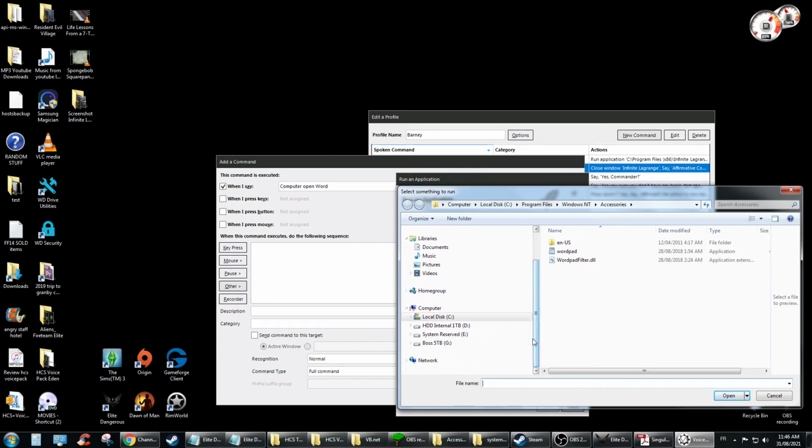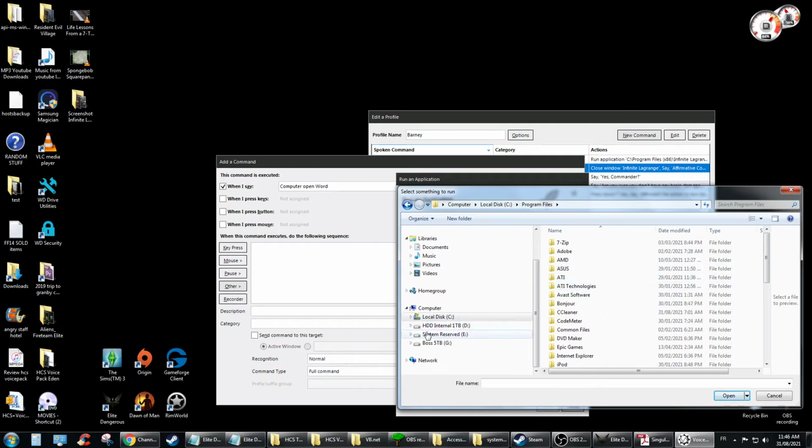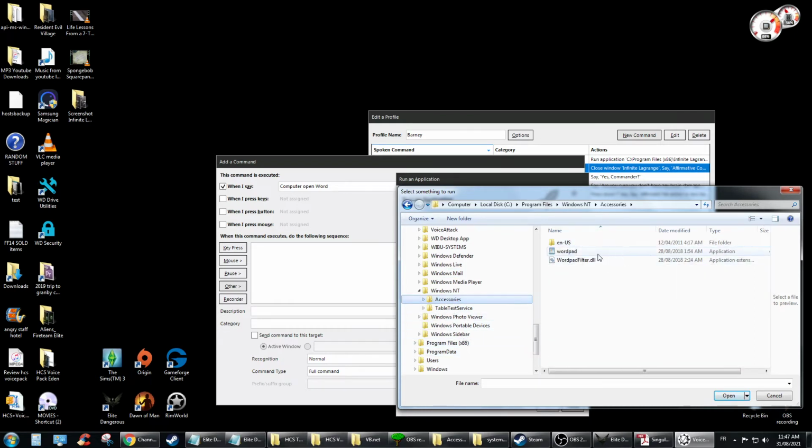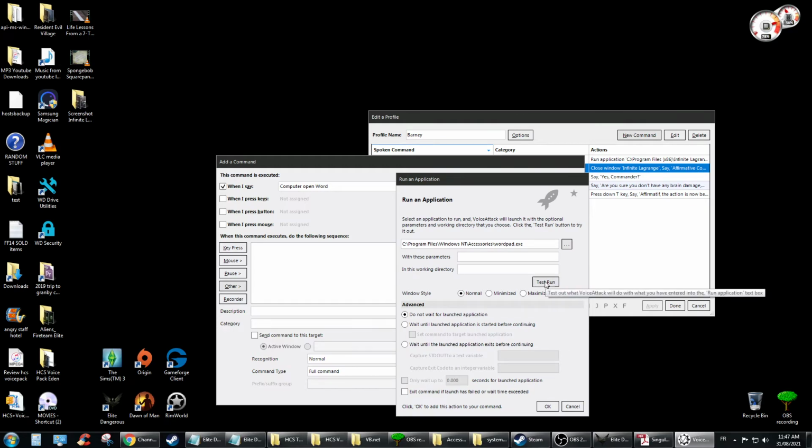So just to show you how I got there, click this, click Profile, oops, no, wait a second. Click Program Files over here. Sorry, Windows NT over here. Make sure you click Accessories. There we go. And then you should see on the right, because last time I just clicked this over here and I couldn't find the WordPad. That's because I hadn't clicked Accessories. So click Accessories. Boom. Okay, and then click WordPad. Boom. Open. You can make a test run if you want.